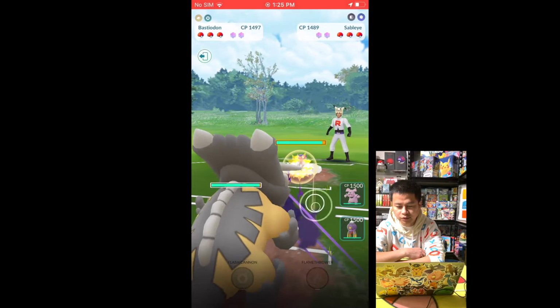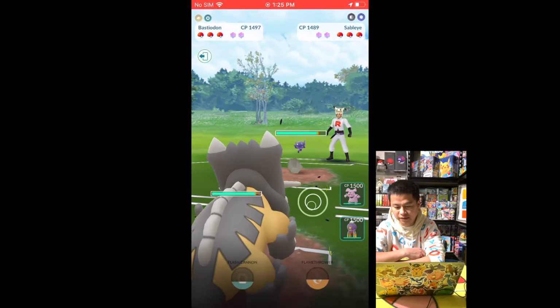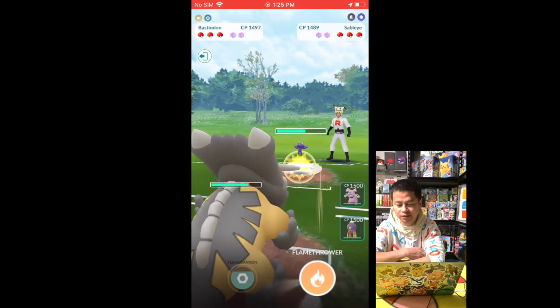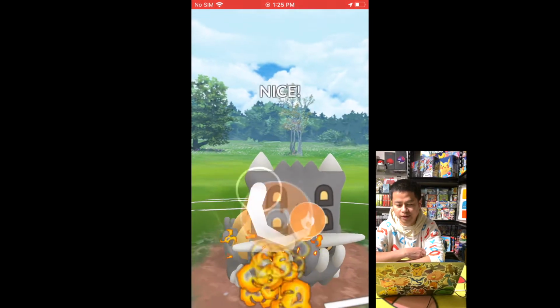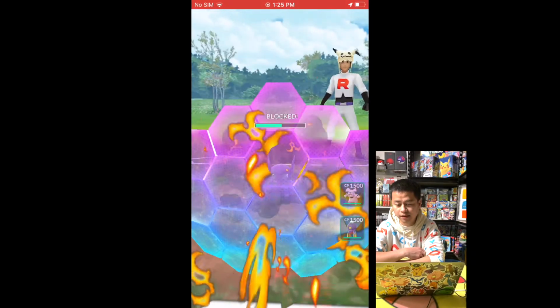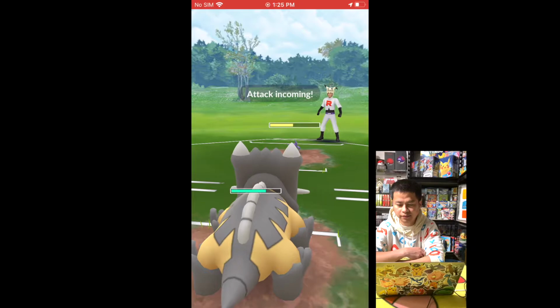So Sableye usually is a so-so counter for us, but because it's a lead we don't have to switch up. It usually carries Power Gem or Return or Foul Play. We could take all of those, no problem. And it's really pretty thin. It defended on us.